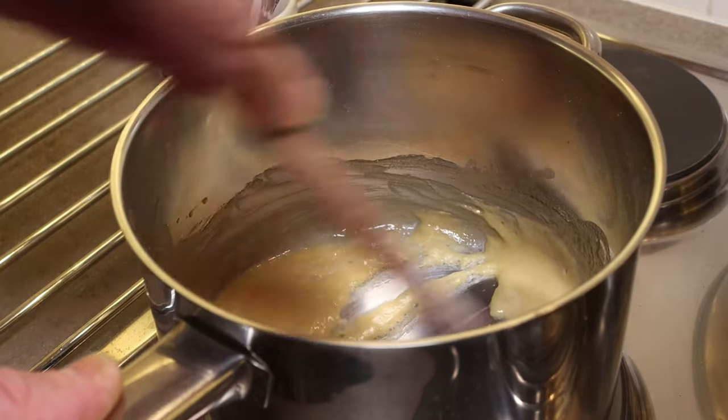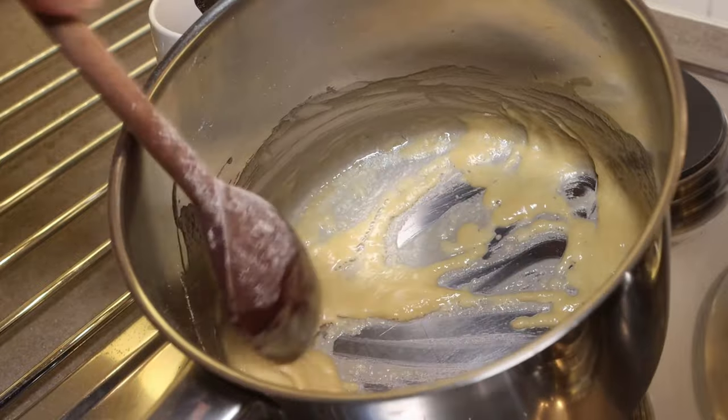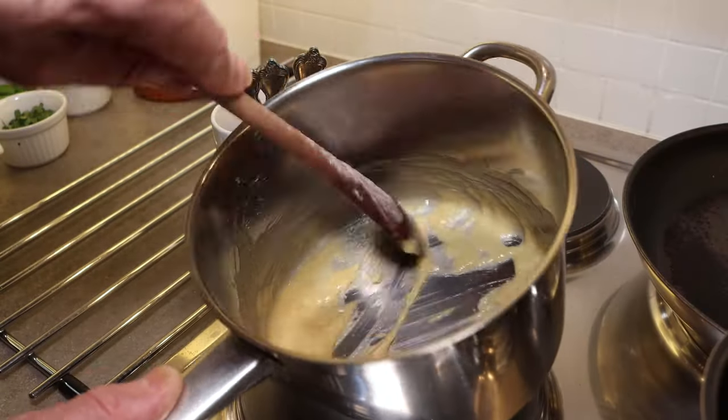And keep touching that spoon on the bottom so you can see the bottom of the saucepan. Really touch the bottom of that saucepan.